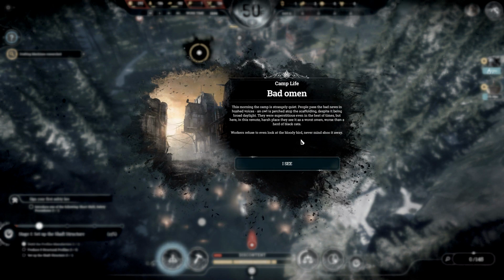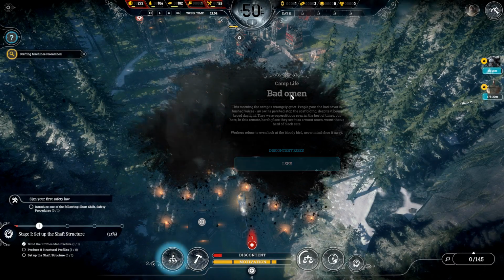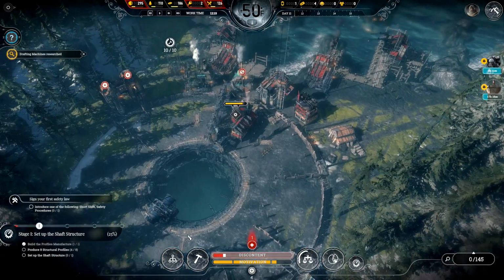Bad omen. This morning, the camp was strangely quiet. People passed the bad news in hushed voices. An owl is perched atop the scaffolding, despite it being broad daylight. They were superstitious even in the best of times, but here in this remote, harsh place, they see it as the worst omen. Worse than a herd of black cats. Workers refuse to even look at the bloody bird. Never mind, shoo it away. Discontent rises. Well, that's unfortunate.